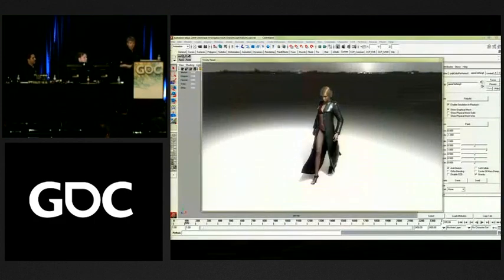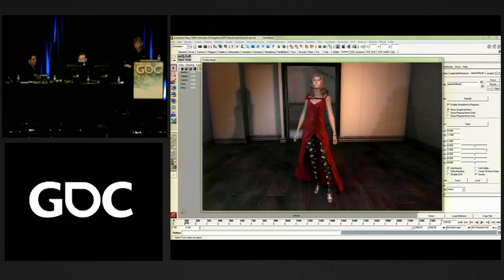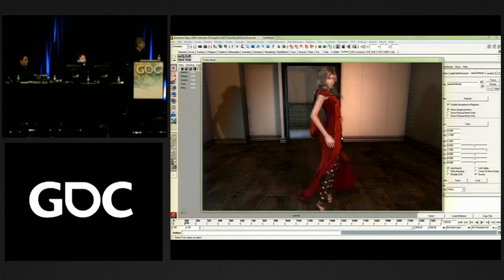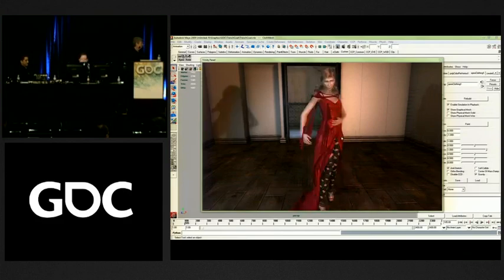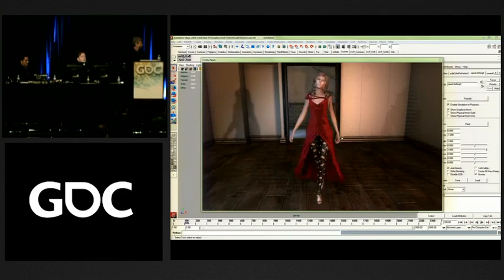All right. So we're going to show a few assets that are using the CCP character system, which is the system that Incarna is using. But I should note that these are not specific Incarna assets that we're showing. So here's an example of a model that is fairly complex. The dress drags along the ground. The hair is simulated as well. And now, of course, this is not a cloth simulation demo. We're just animating the hair using cloth simulation.